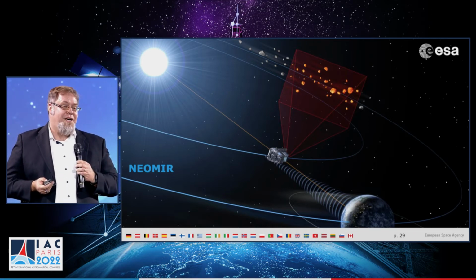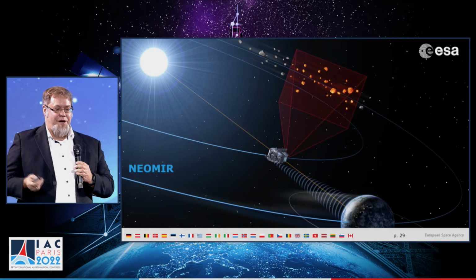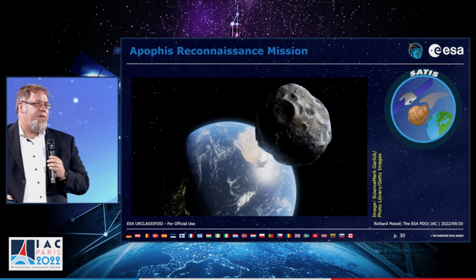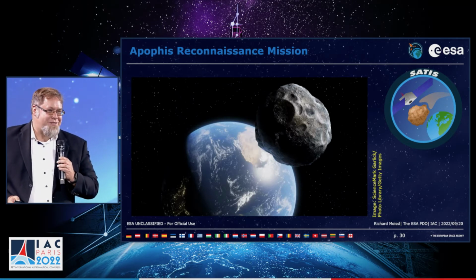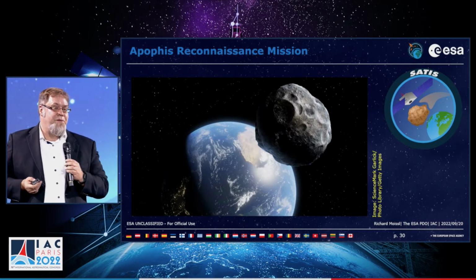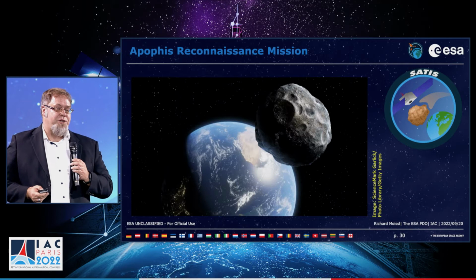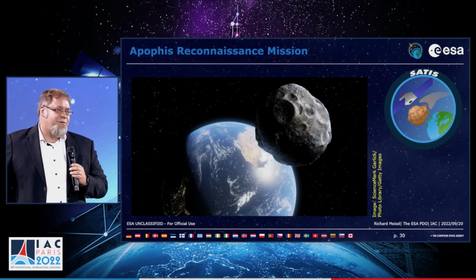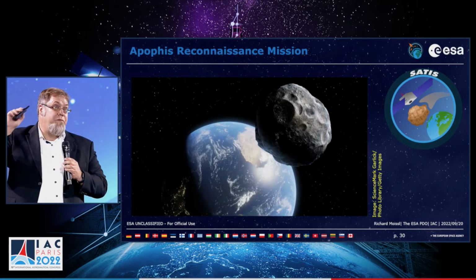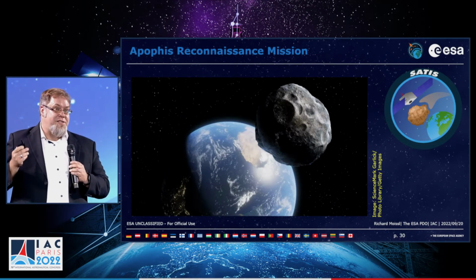This is the next big thing in planetary defense as ESA is concerned, or as a lot of things are concerned after Hera. And last, but I would say not least, I don't know if you've heard, but on Friday the 13th of April, 2029, the big asteroid Apophis, 320 to 350 meters in diameter, this is not a small one. This would be way more devastating than the one we've seen in Asteroid Hunters. It is not going to impact Earth, but it's going to zoom by so close that from the northern latitudes it will be visible with the naked eye. You don't even need binoculars to see it coming by. It's that big and it's that close up.